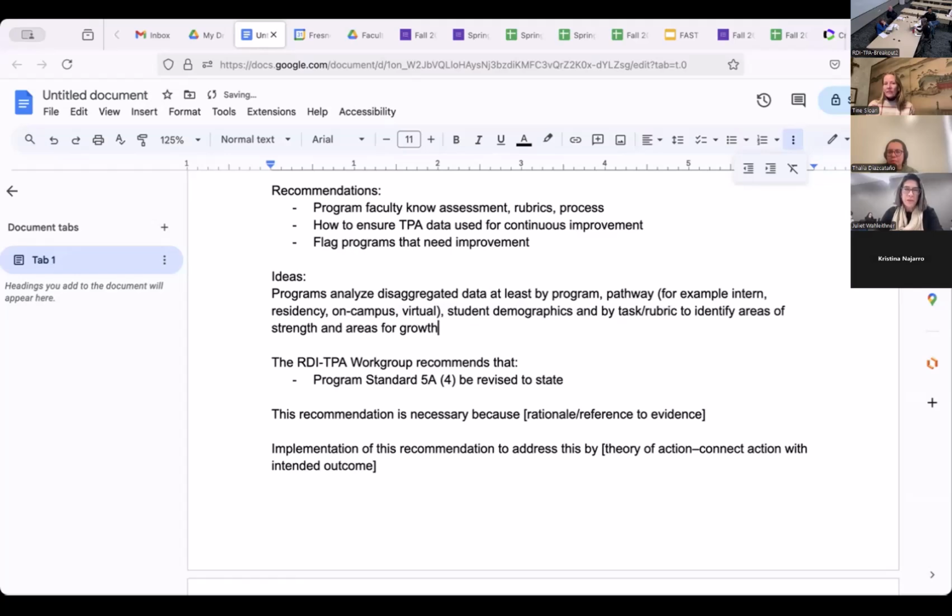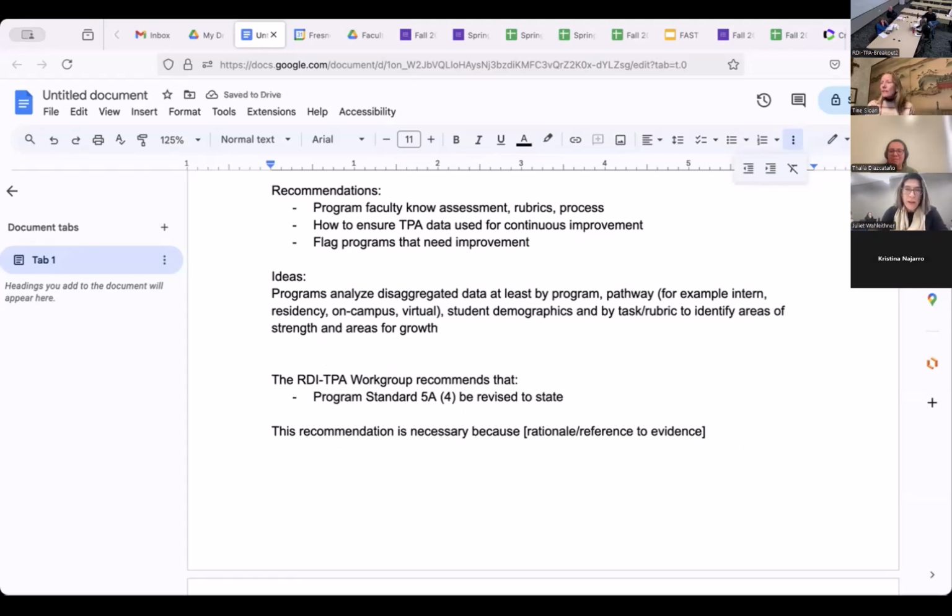Areas for growth. Tina, you said things so well and I didn't capture it. Okay, and then once we've identified the areas for growth, then we want to, after they diagnose areas for growth, complement that information with looking at actual candidate work. It will triangulate the data. Program engage.